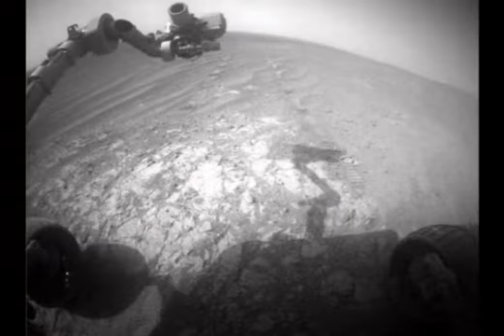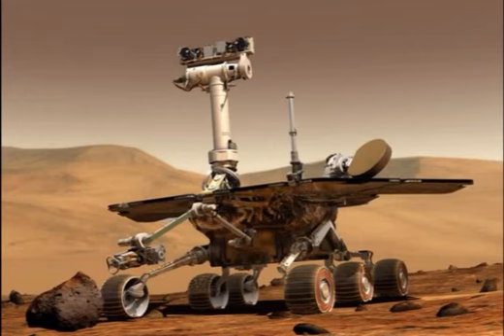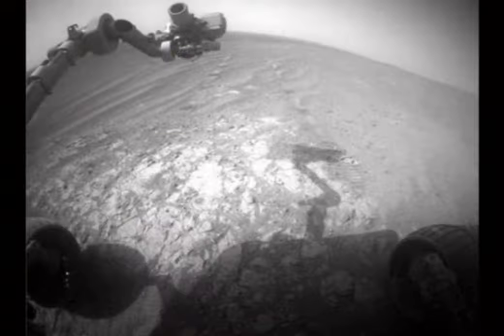"It forgets," he explained. The rover, like a typical computer, has two key types of memory: volatile and non-volatile. Non-volatile memory remembers its information even if it is powered down, making it ideal for long-term storage, similar to how a hard drive works on a PC. Volatile memory, comparable to a PC's RAM, is quicker to access but requires power — so when the machine turns off, any data stored in volatile memory is lost.